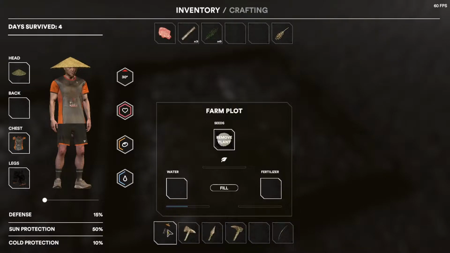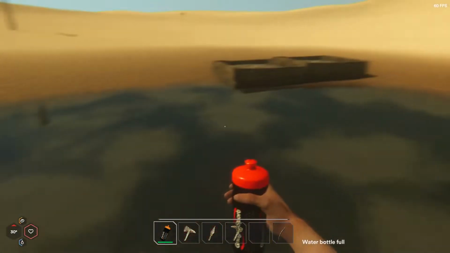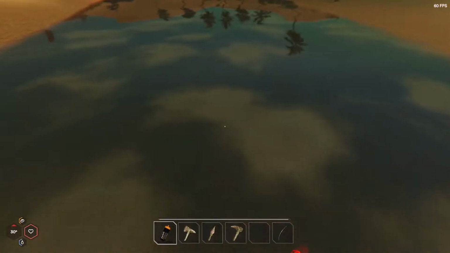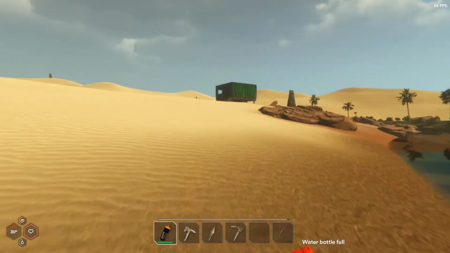Where do we get fertilizer from? I mean, I guess camel poo? No, I guess so. That'll work. Might have some camel dung. Yeah, we could do that. Let's fill it up with water anyway. I assume that bar will start to fill up. Maybe we have to put fertilizer in it as well. I don't know. We'll check on it in a bit.